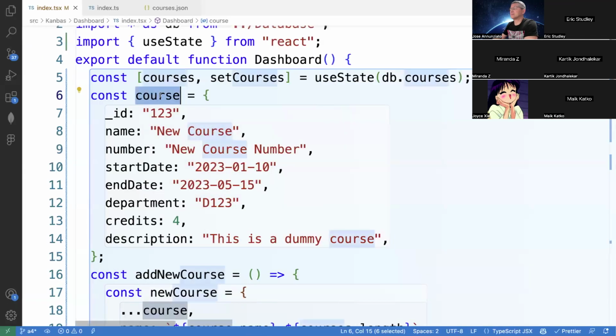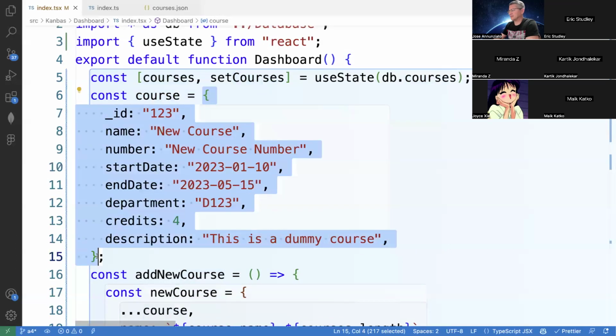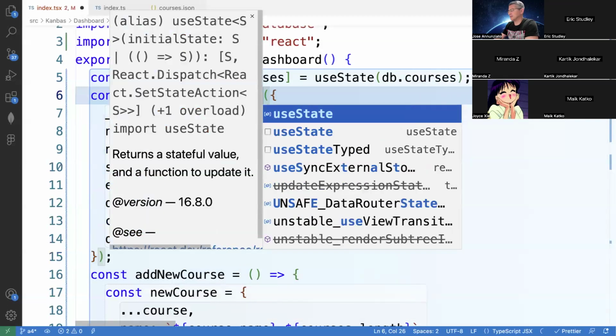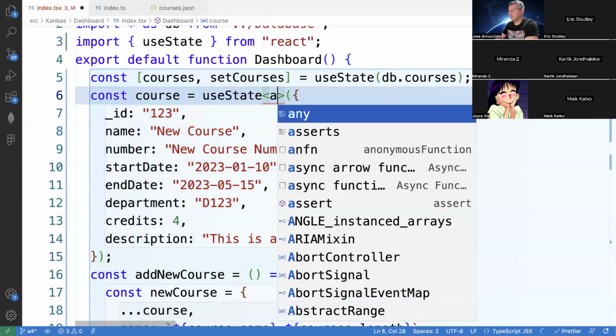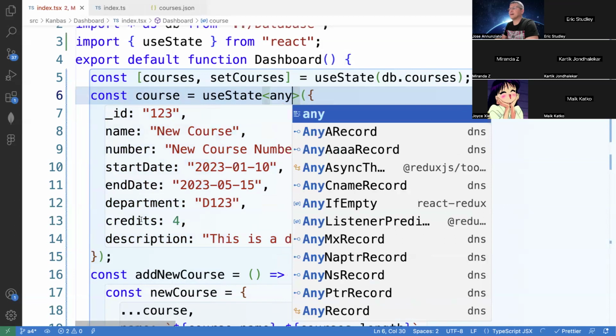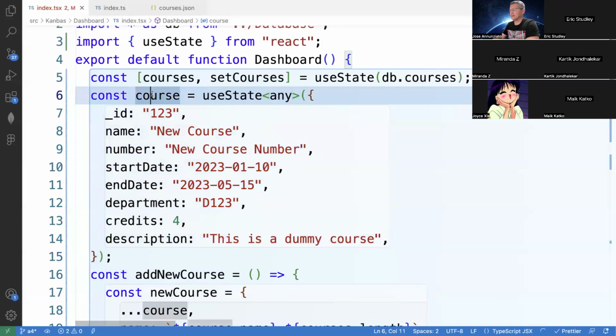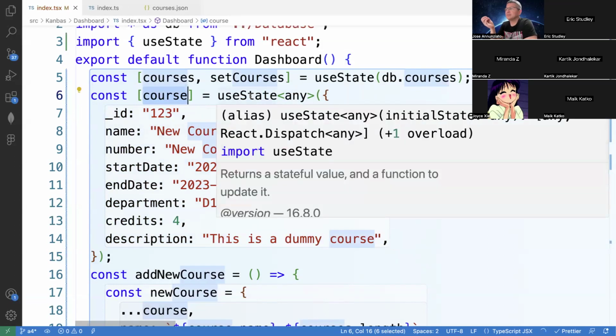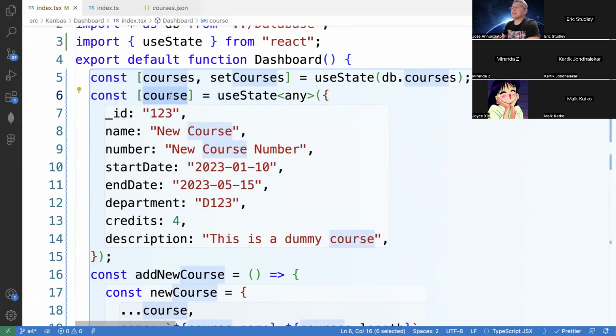So let's do this. I'm going to wrap this inside of a useState, like that, and we can alternatively tell it the data type of the state variable, and then it returns a reference to the course.